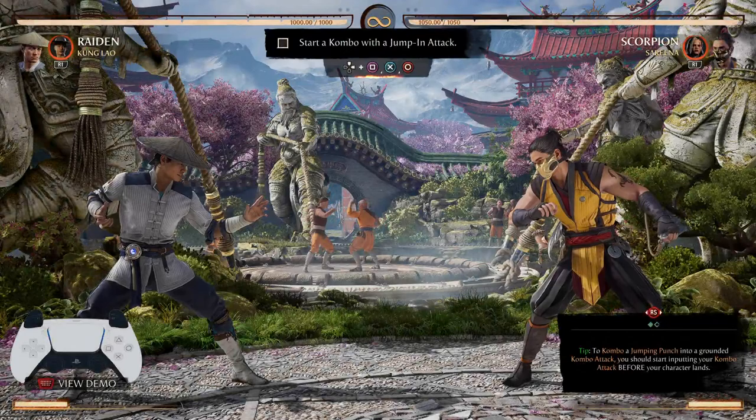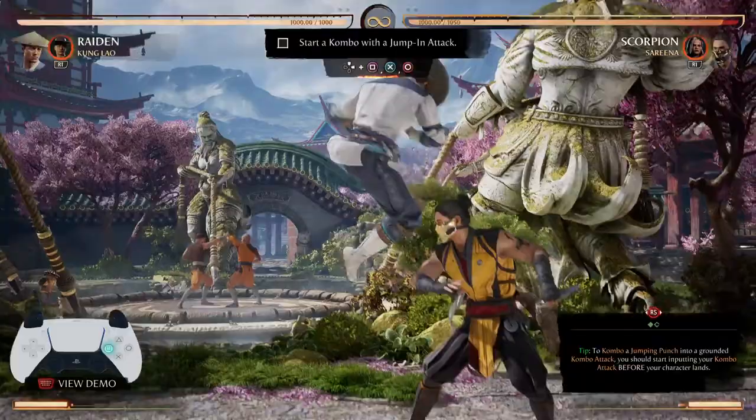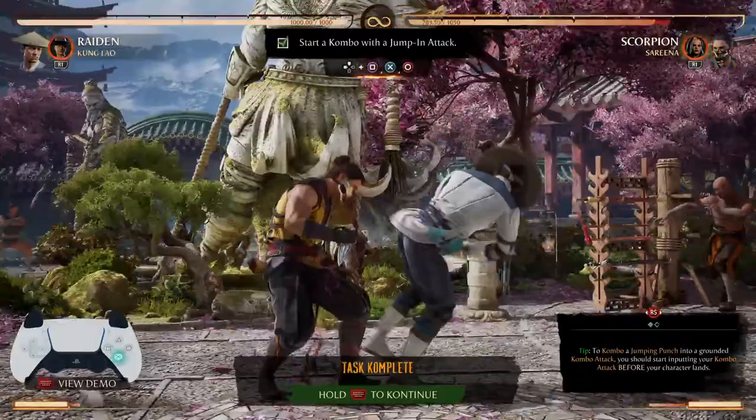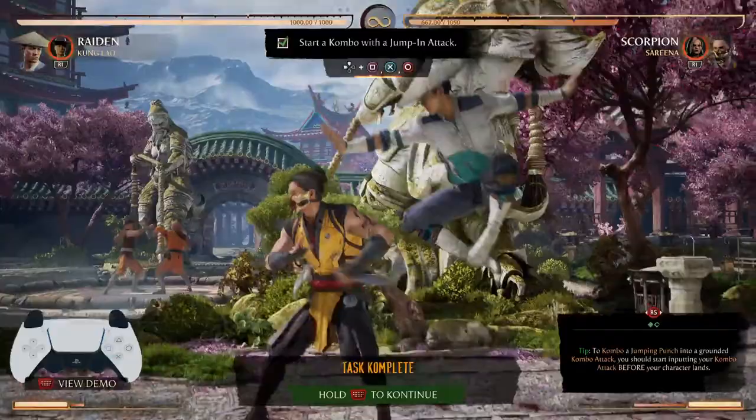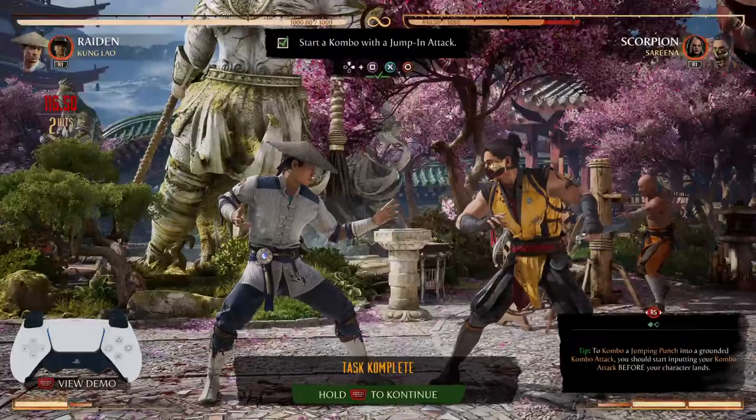Directional button up and right, plus square button, circle button. Got it. Task complete. Right stick play. Repeat task. Touchpad. And then you're automatically side swapped.